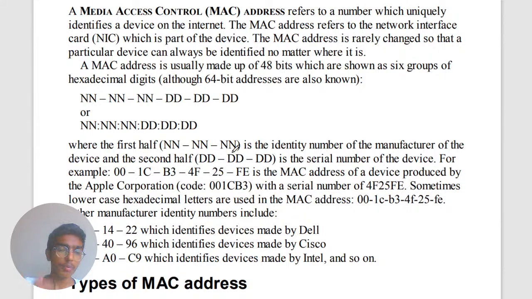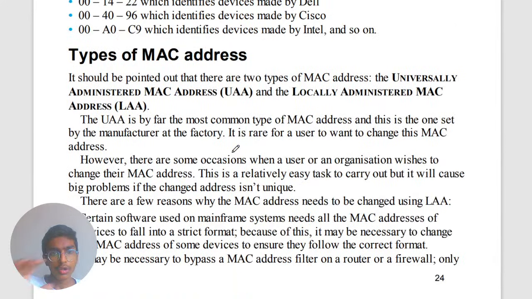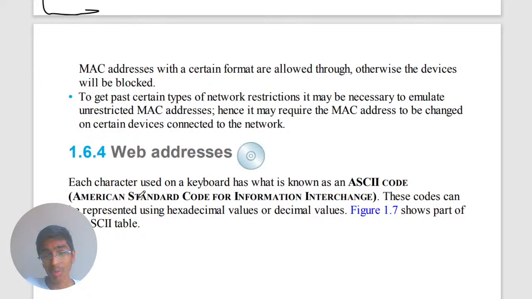Sometimes they ask you, what is a MAC address? So the marks you would get, maybe 4 marks or 3 marks. The first one you would say media access control. Already that would give you a mark, because you're simply saying what it means. You can say it's a unique number that is used to identify a device, and you get another mark there. You can then say that a MAC address is comprised of about 48 bits to 64 bits of hexadecimal digits, another mark. Then you can say first half for the manufacturer, second half for the serial number, another mark there. So quite simple. And you do not need to know the types of MAC addresses for the IGCSE O levels. So we move on.